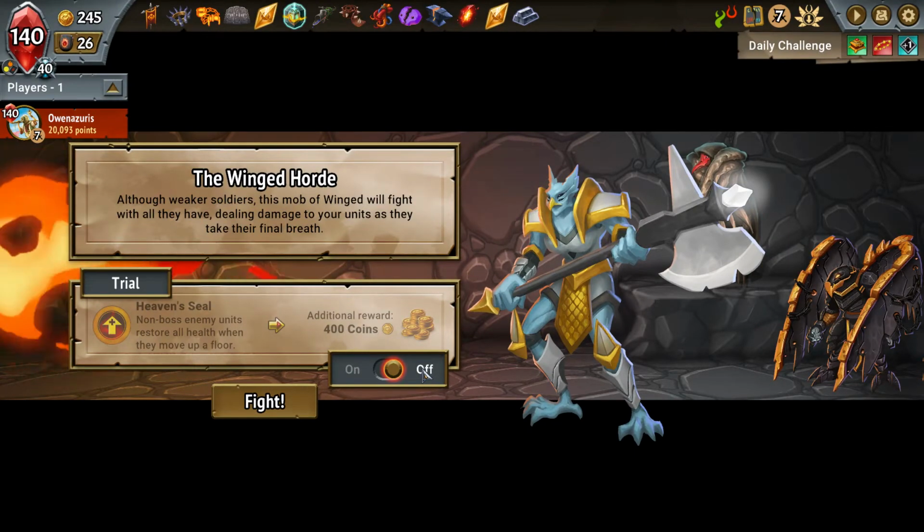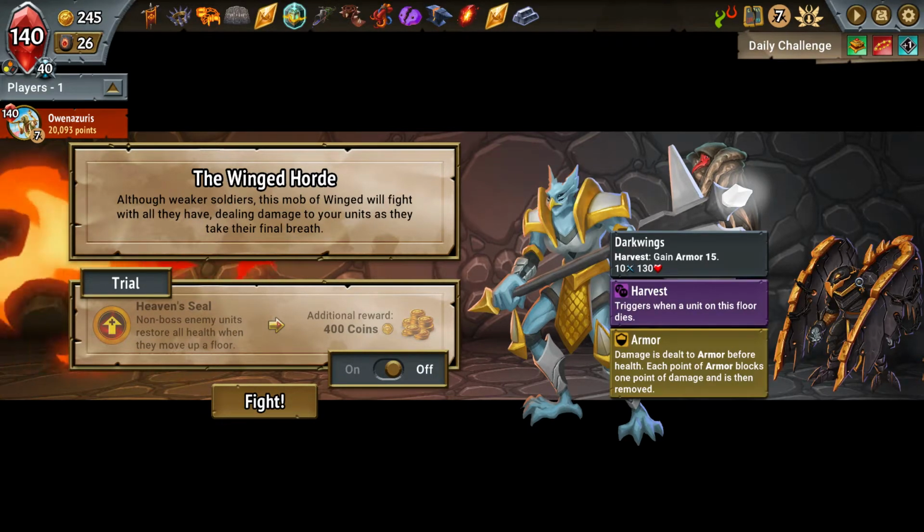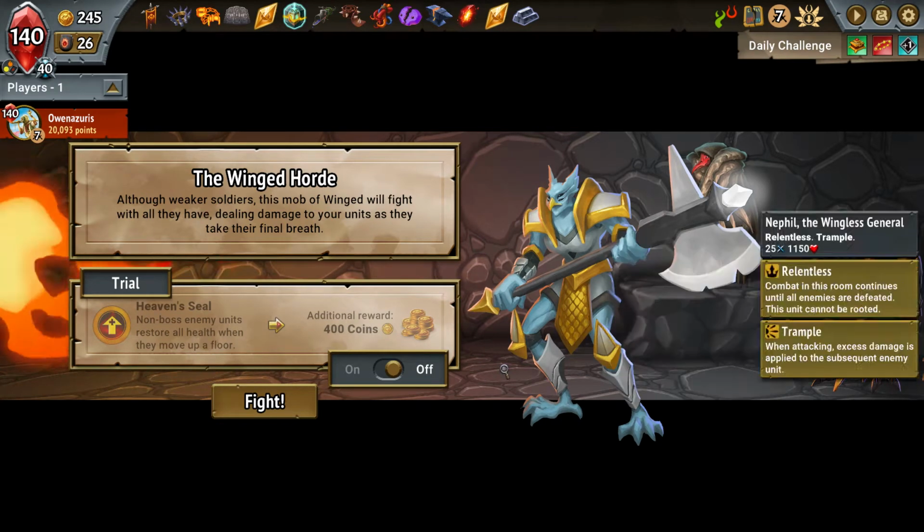Non-boss enemy units restore all health when they move floors. 3. 130. Ooh. That's 400 coins, though. No, we'll play it safe.